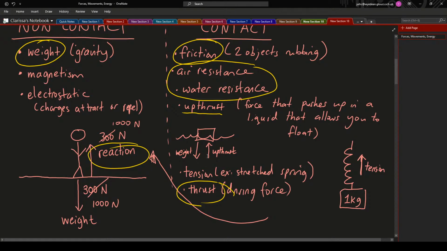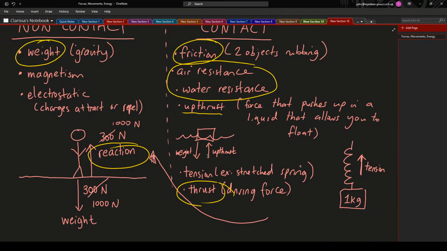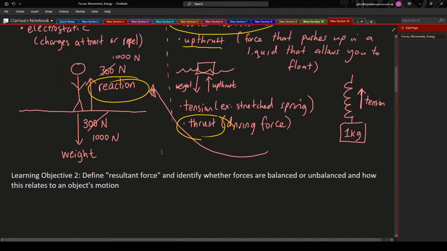So obviously the ideal is for you to know all of these, but if you're feeling at all overwhelmed and thinking, oh my gosh, there's so many forces to remember, as long as you have the main ones in your head, and at the back of your head, the ones that are a bit more obscure, that only come up every now and again, I'm fine with that.